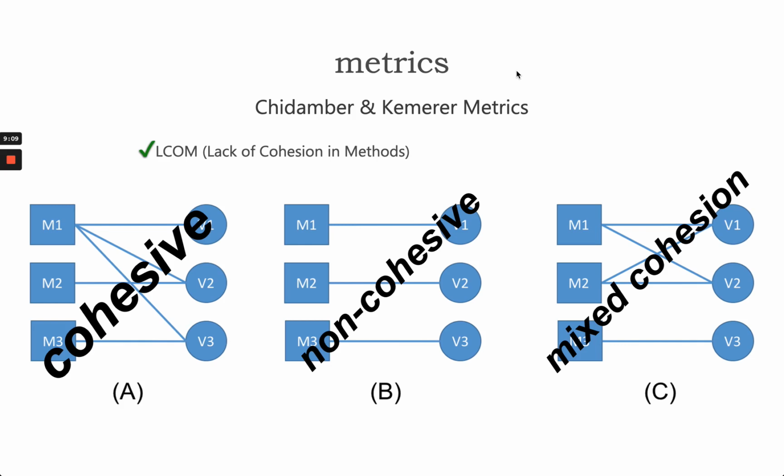This is a really useful metric if you're doing something like an architectural restructuring or migration, because one of the things you're always interested in is how cohesive is this thing that a whole bunch of other classes are pointing to, and how easily can I break it apart. So this is an indicator. A high score here indicates that it's easier to break a component or class apart than a low score indicates.